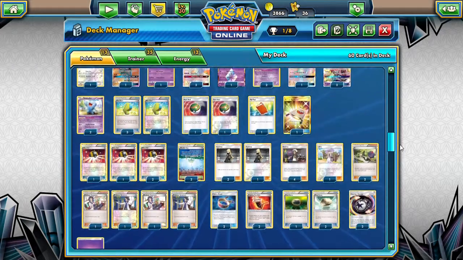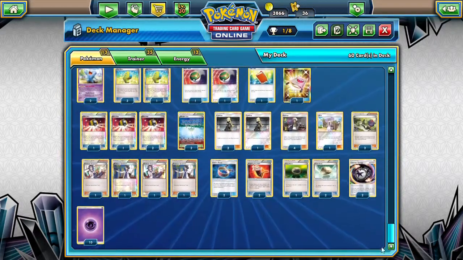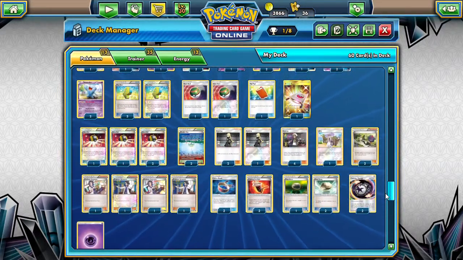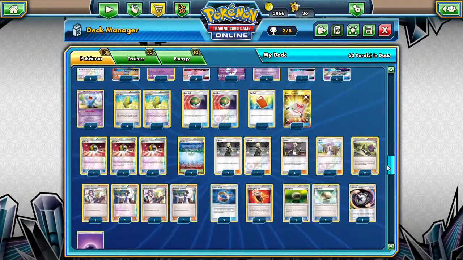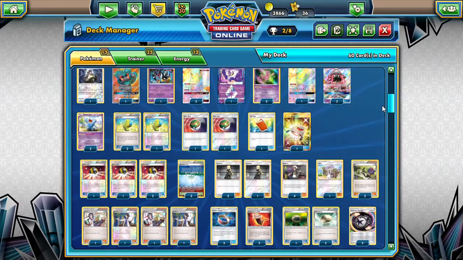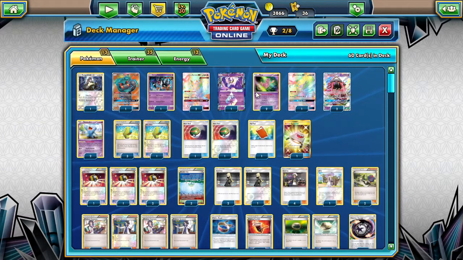I didn't know it gives you that option. It usually doesn't. So I have 10 energies now instead of 11, which kind of sucks. I wish I had 2 more energies. But I thought about removing a Sycamore, but that left me with 9 draw supporters, and I just was not comfortable with that. So it seems like this is kind of how it ended up being.